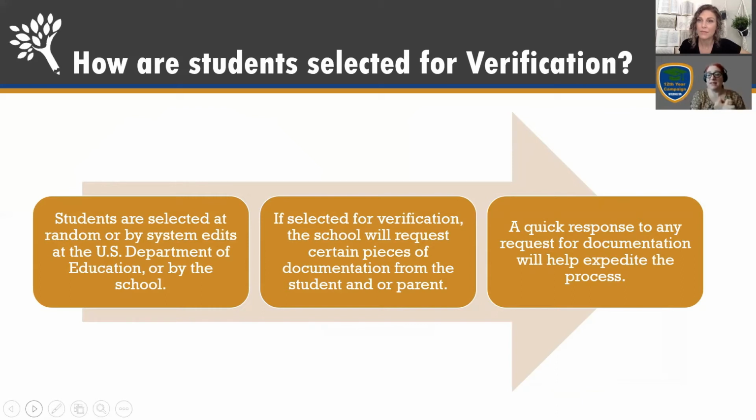So there's an admissions deadline, the date in which they need to apply to that college to be considered for admissions. But there's also a financial aid deadline, and that's the date that the student needs to have what's called a complete file for them to determine if they can provide funding to the student or not. So if your student is selected for verification and you haven't finished that process, they don't have a complete file, and they have to have that complete file by that deadline. So you want to start this process as soon as you find out about it.